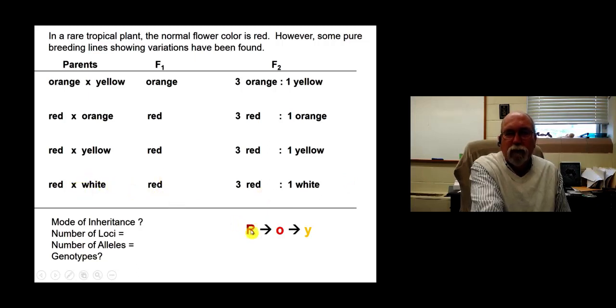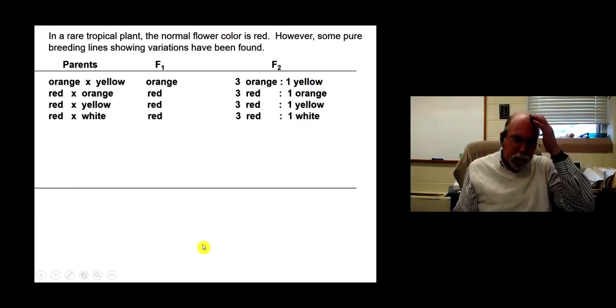So where does it go? Does it go right here as red, white, orange, yellow, or does it go red, orange, white, or is it the most recessive? Maybe it goes red, orange, yellow, white. Who knows, right? How do you go figure it out? You're a geneticist. You make a cross. You start crossing the white with the yellows and the white with the oranges and all that. So let's do that, okay?